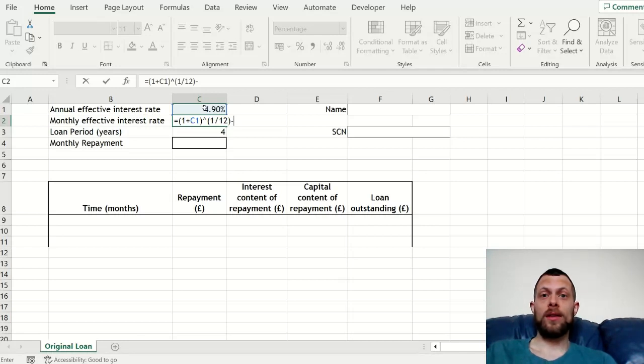And at the end that will be a multiplier, so to change back into an interest rate we need to take away 1 at the end. Now if you do forget how to do this, you can, I suppose, just say equals C1/12 and you'll lose a mark, but you will be able to do the rest of the question.